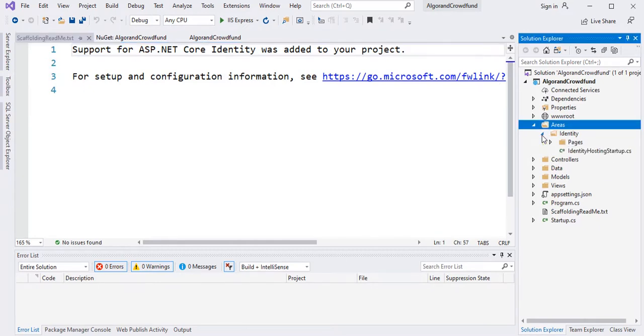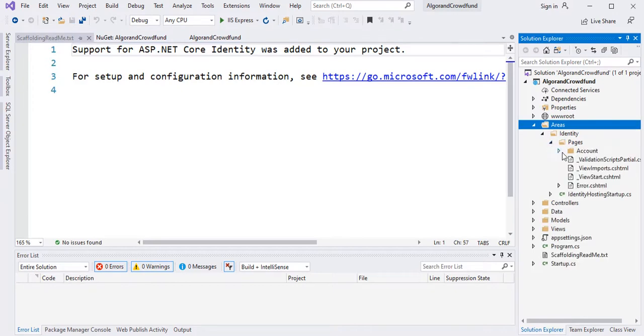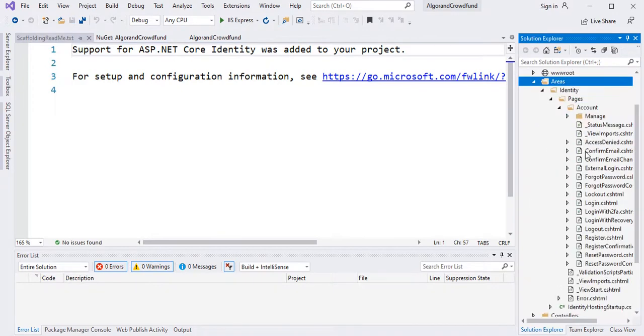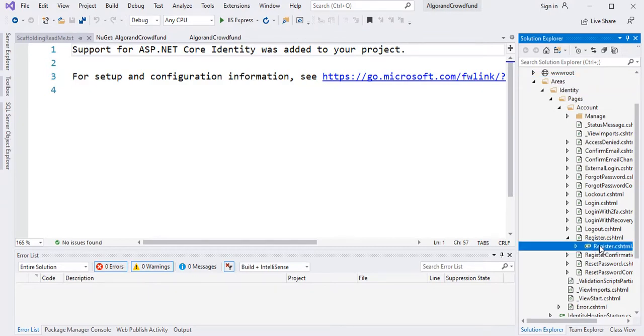So let's head over to identity, pages, account, and then click on the register page we have over here. This will take us to the registration page, but before we do that, let's go to the code behind, which is the Register.cshtml.cs. Double click on it.